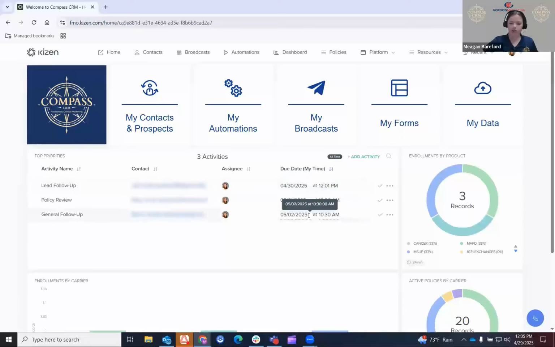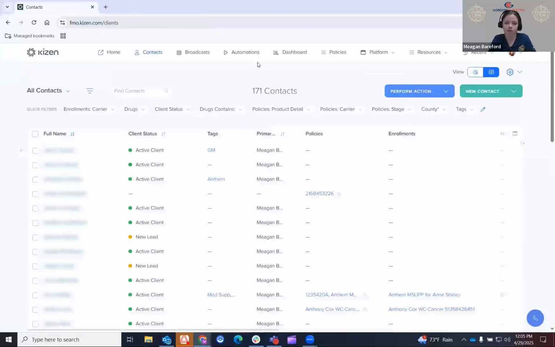So that's how you complete an activity, schedule an activity, and edit and customize those. So now I want to look at our policies. Your policies, we're integrated with your enrollment tools. Right now, SunFire is integrated completely, and up next are Retire Flow and Health Sherpa. Firelight is about to be turned on anytime now. It's pretty much ready to go, so we're excited to get that turned on for you.